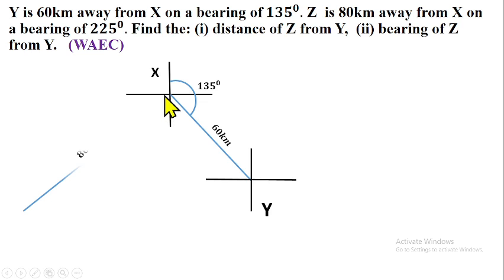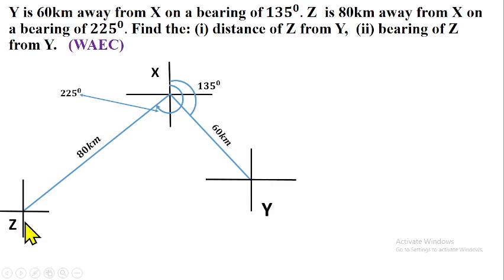So we draw a line here, and it is what? 80 kilometers, which is going to be longer than this one. Then the bearing is 225. So make the bearing from the north down to that line, and that should be 225. Then at this point, what will you put there? Point Z. So put a cardinal point to represent the position of Z. Then use a line to join this together, and that forms a triangle for us again. Are we there? Then the next thing is to find the distance between Z and Y, which is this side.